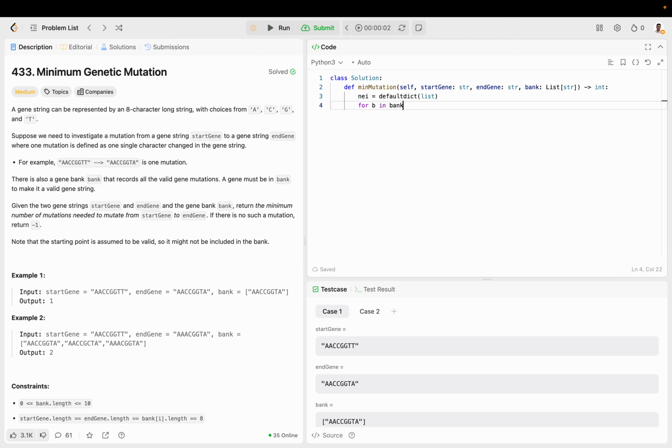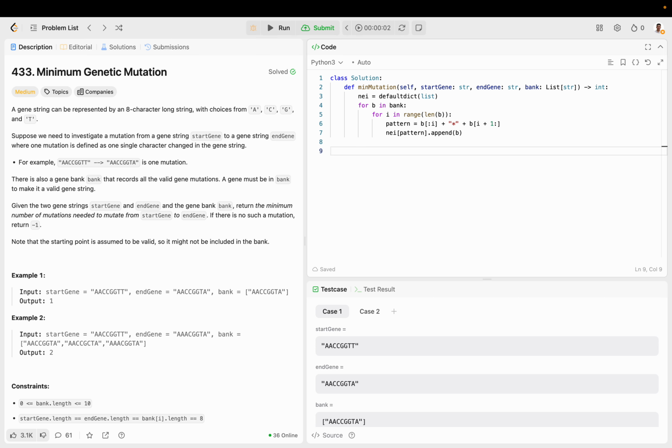So for B in bank, let's call this pattern, for I in range length of bank, pattern is B of up to I, plus this star, plus B of I plus 1 to the end. And then we're going to do pattern dot append the original, because now we want to look for what we can do to find this.